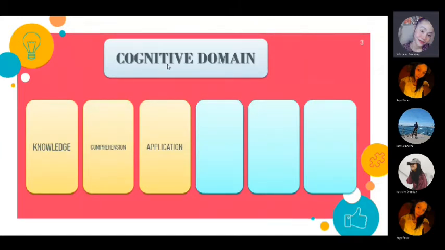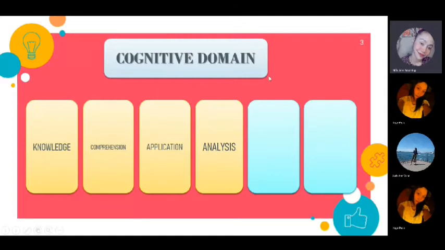So the examples, or they can also apply laws of, kanang Newton gani, laws of motion and so forth, so on and so forth. Next is the analysis. The analysis is the identification of logical errors or differentiate among facts, opinions, assumptions, hypotheses, conclusion. One is expected to draw relations among ideas and to compare and contrast.